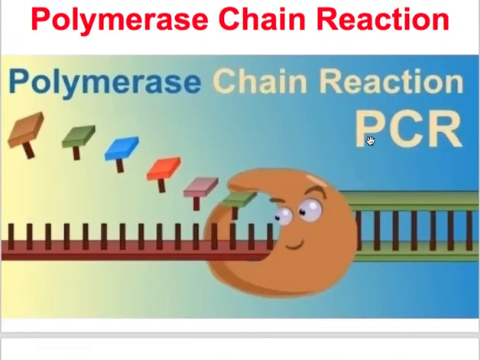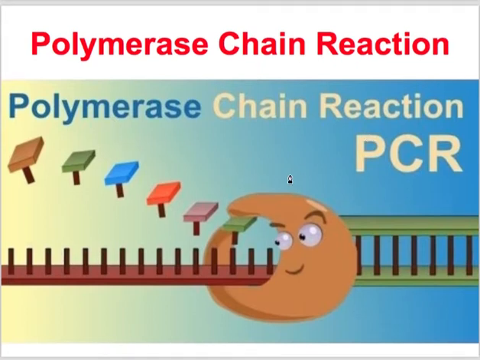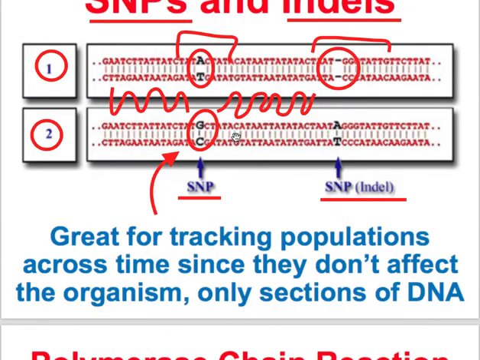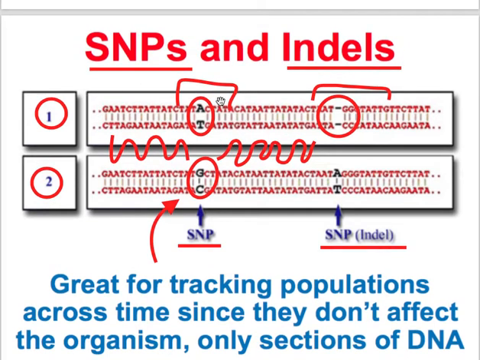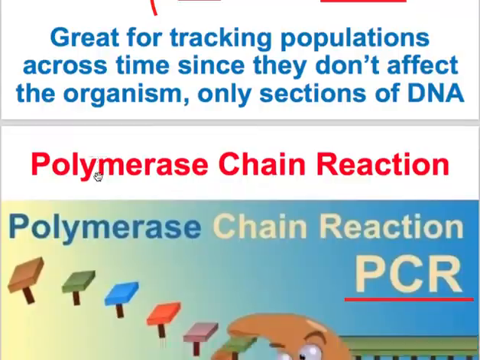So the way that we started to revolutionize being able to track DNA was polymerase chain reaction. I will put a link to this video because it's a really fun animation. PCR, as it's called, is a way for us to selectively amplify specific regions of DNA. So if we wanted to sequence these two sections of these two people, we would perform PCR within this region right here for individual 1 and individual 2, and we would be able to see, okay, there's an A and a T here, there's a G and a C in this region, that means these two are genetically different, right?